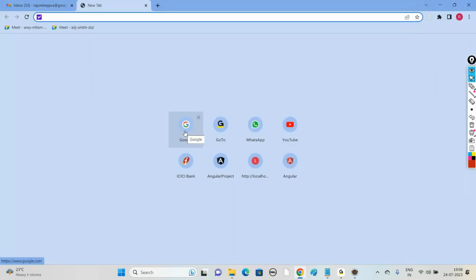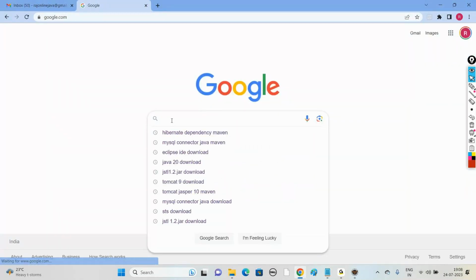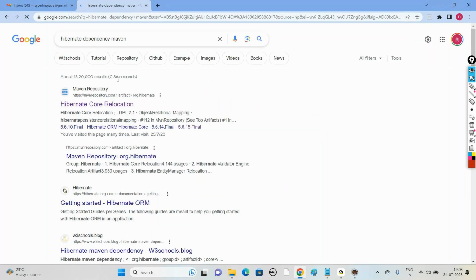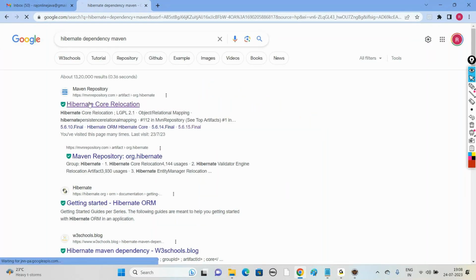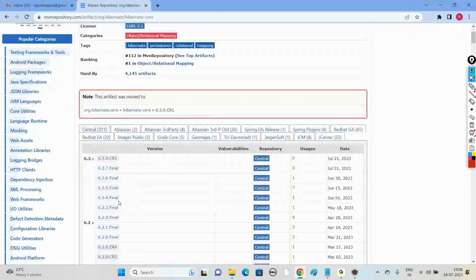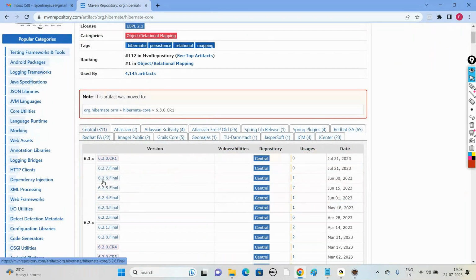Just go to search engine like Google, whichever the dependency you require, just type it: Hibernate dependency Maven. Go to this Maven repository, take the version. Always go with the final here. Don't go with CR, go with final, 6.2.7 final.